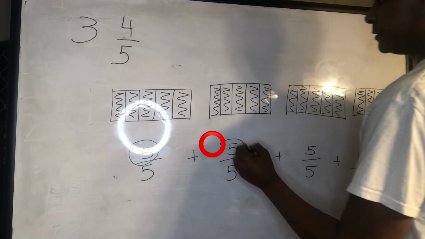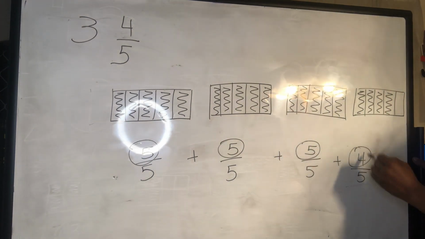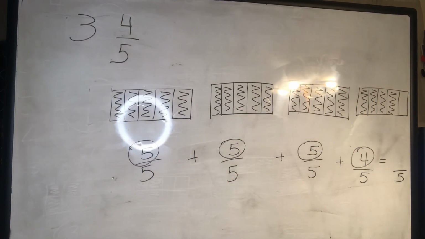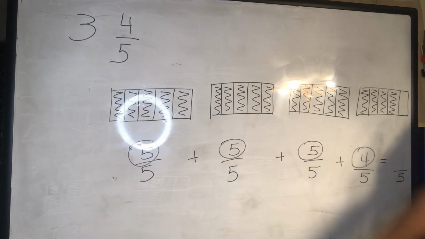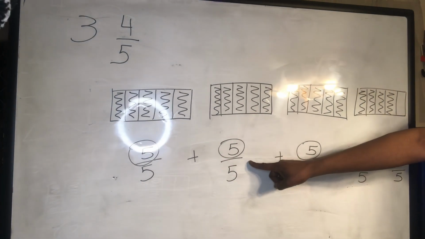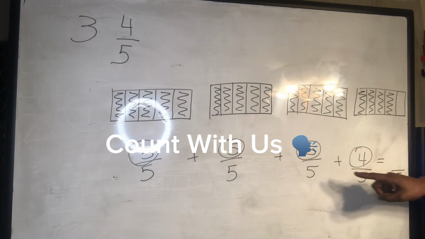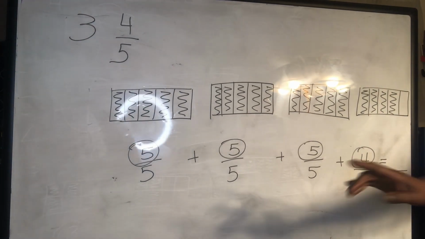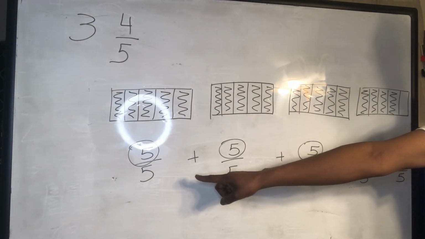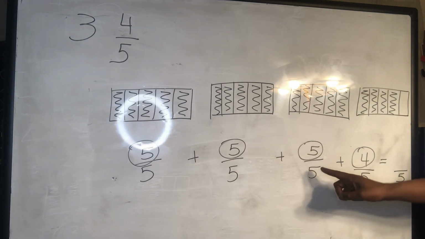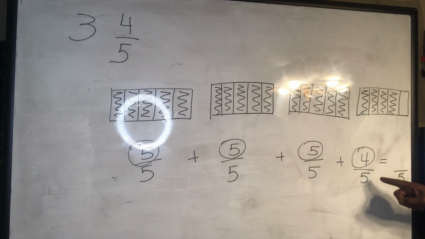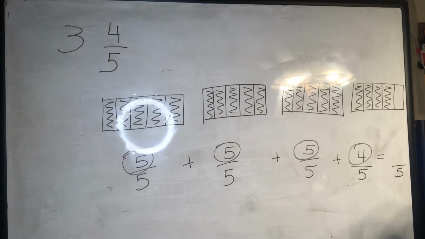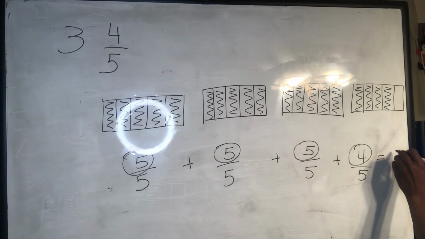Which we would circle, circle, and circle, and circle. So now we're counting by 5s. So we have 5 and 5. So 5, 10, 15, 20. Stop. You only see 3 5s. It's okay. Stop. So count again. 5, 10, 15. All right. Now we're going to add in 4. You're at 15. Count up 4. 16, 17, 18, 19. All right. So we got 19 over 5.